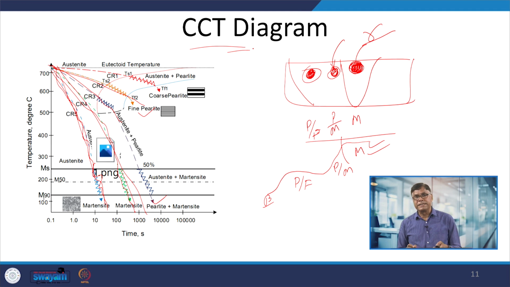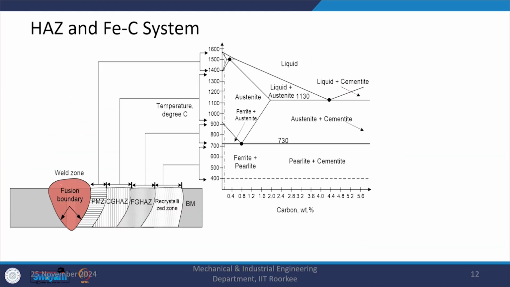This is the relevance of the CCT diagram in welding. This is the fusion zone, say, of the steel. The zone next to the fusion boundary, in the case of very low carbon steels, will experience the partial melting zone. Next to that will be the coarse grained heat affected zone, and this is the intercritical zone where it is heated in the ferritic and austenitic state, that will experience the fine grained heat affected zone. Then the recrystallization zone, the zone heated above 400 degrees centigrade up to the lower critical temperature, will be recrystallized. So, that is the recrystallization zone and the base metal.